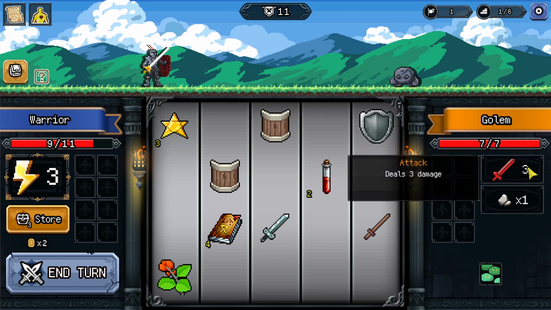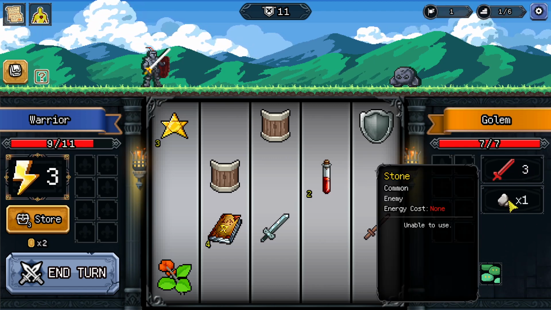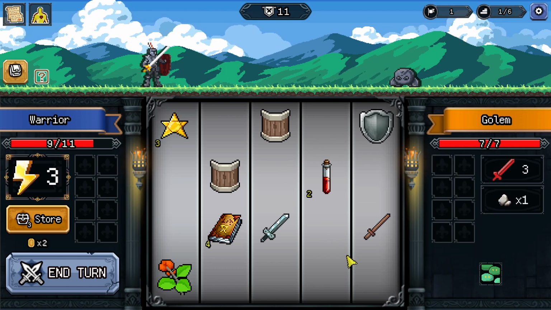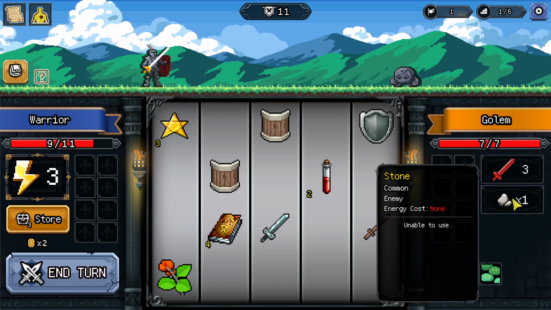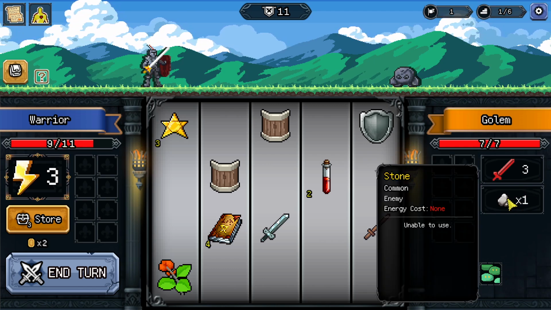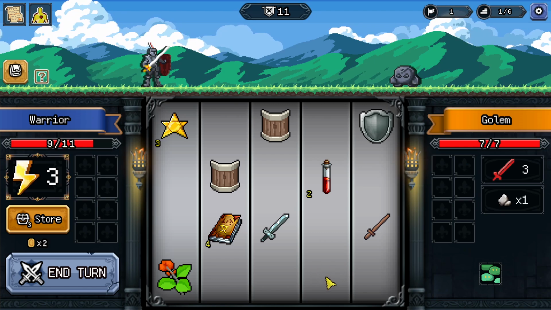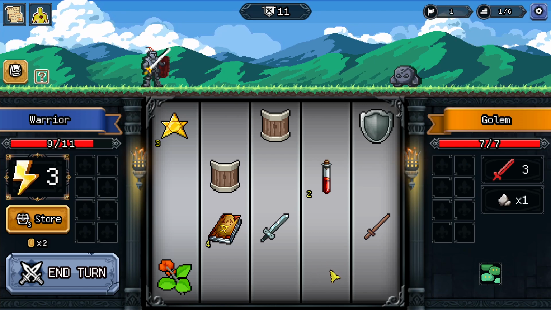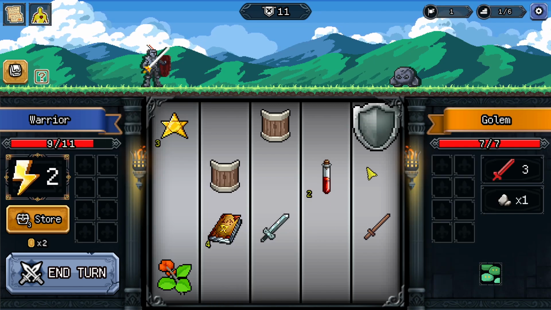He's gonna do 3 damage to us, and he's going to use stone, which is just going to be in our wheel, and we're not gonna be able to use it. But if I remember correctly, there's no countdown on this stone, so it's gonna be in our inventory forever unless we remove it, which kind of sucks unless there's some synergies involved for it. Okay, so let's go ahead and block his attack.